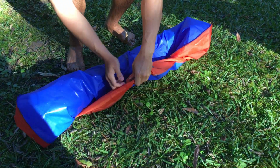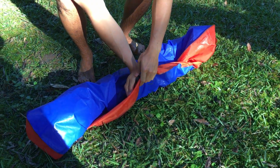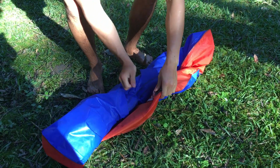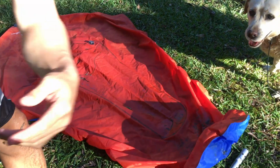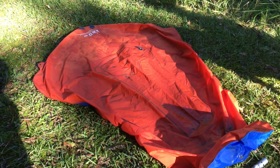I'm gonna go wash this off and then re-deflate it and then pack it up. But yeah, that was the Klymit LWD first launch of my life.